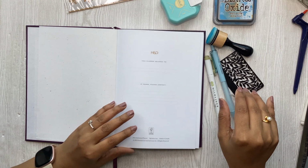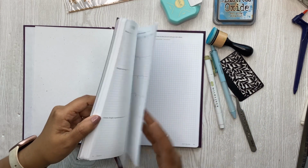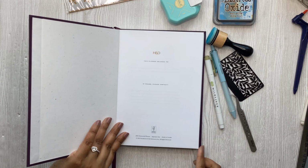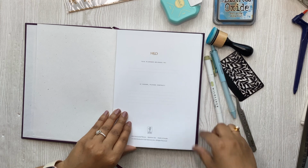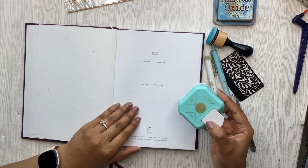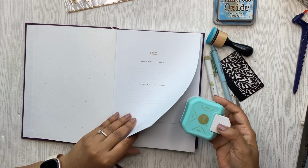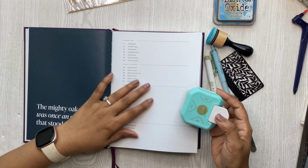And I will have to say that I fell in love with the paper quality, but the only thing that I felt was a bummer were the sharp corners. But worry not, I have the solution for that, because if you've seen me use this gadget, this is the corner rounder, and I use this quite a lot in my journals, so I had to try that.